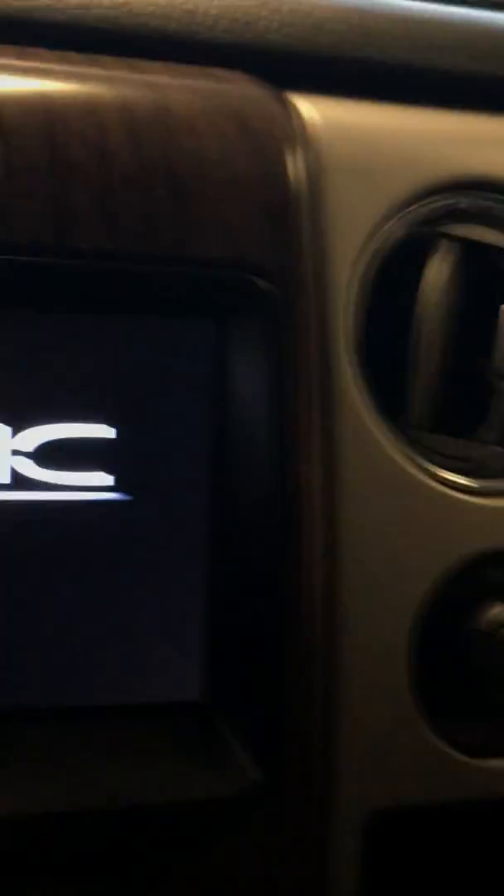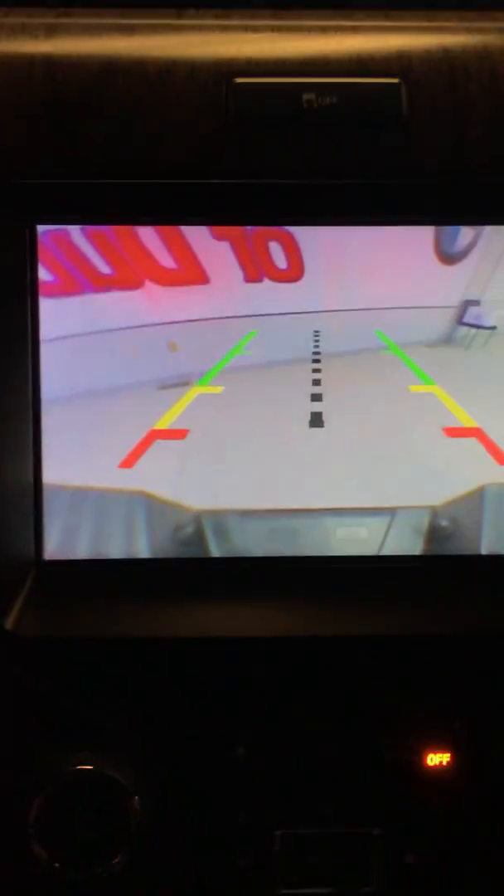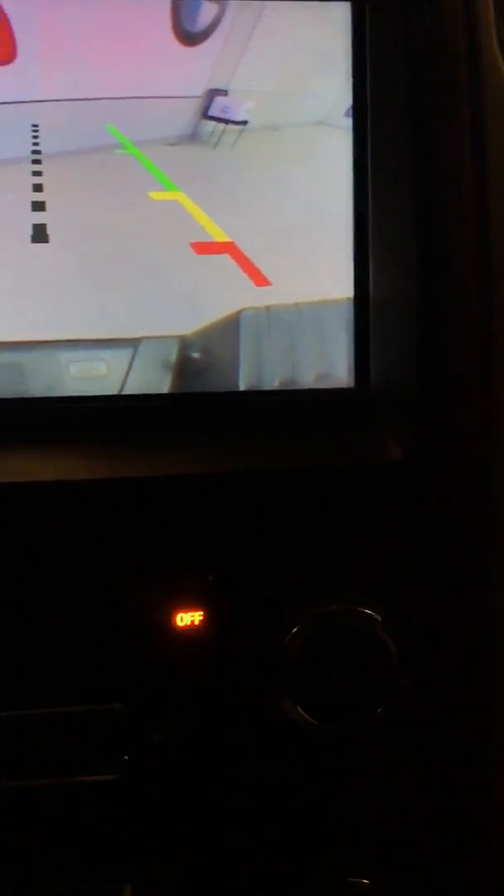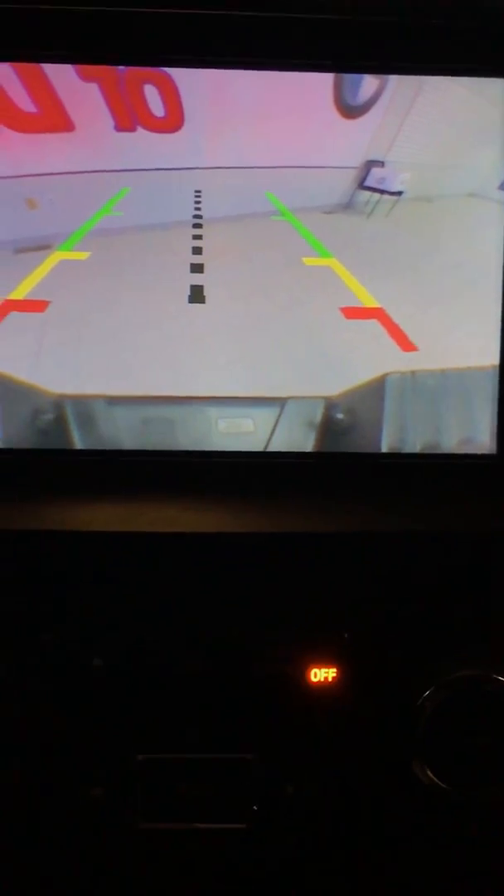Here's your backup camera. I'm going to put my foot on the brake and put the vehicle in reverse. It's turning on to sync — there's your backup camera. It's beeping because the sensor is on, so I'm just going to silence the beeping. That actually made it really simple to back the vehicle in.